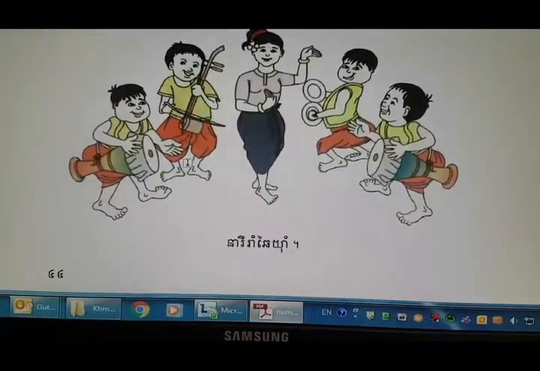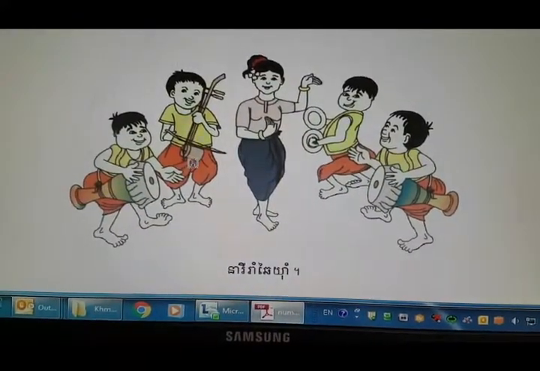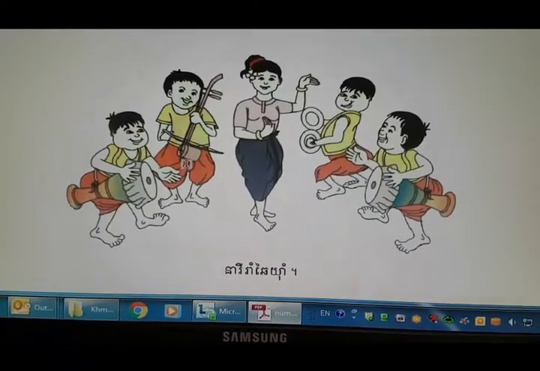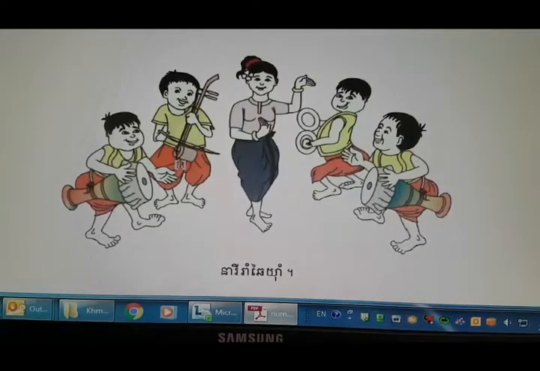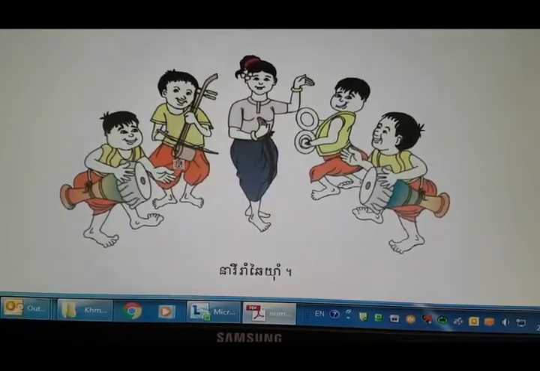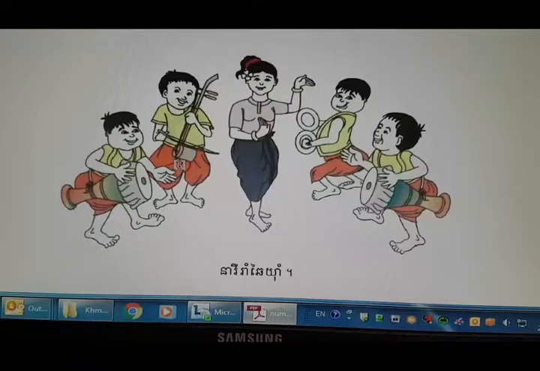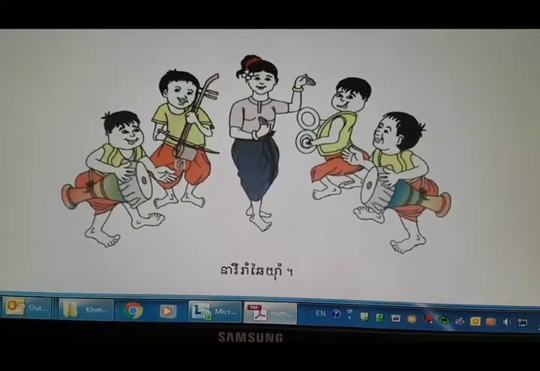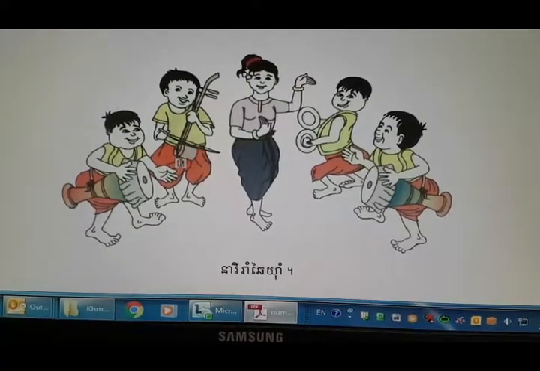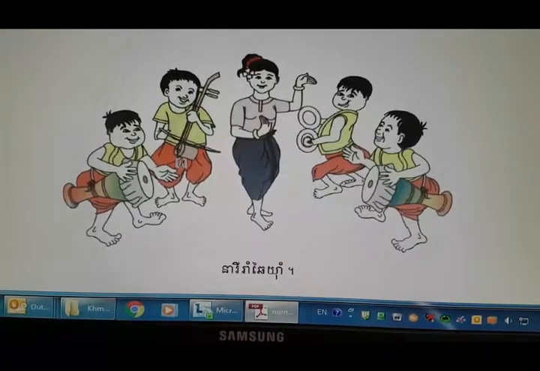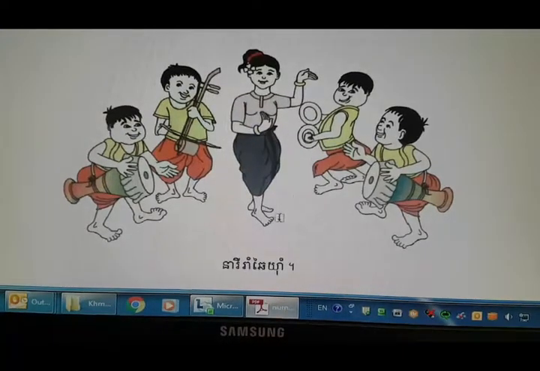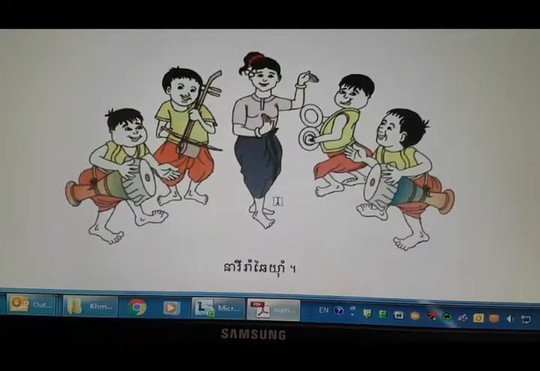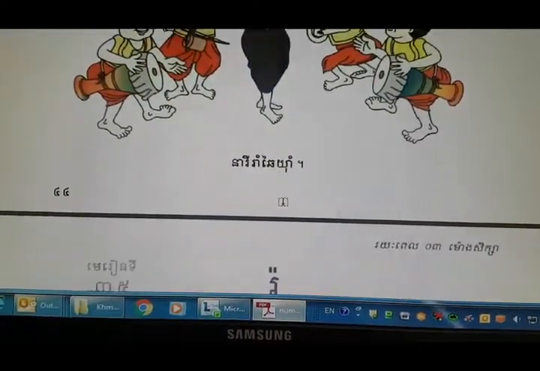So guys, look at the picture here. So this is a kind of Khmer traditional instrument we call chay yam. We use this traditional musical instrument for the Khmer New Year. Some believe that if you use this at home it seizes all the bad spirits and brings new luck to the family and to the people in the family. So neri rom chay yam. Rom is to dance. Neri rom chay yam.